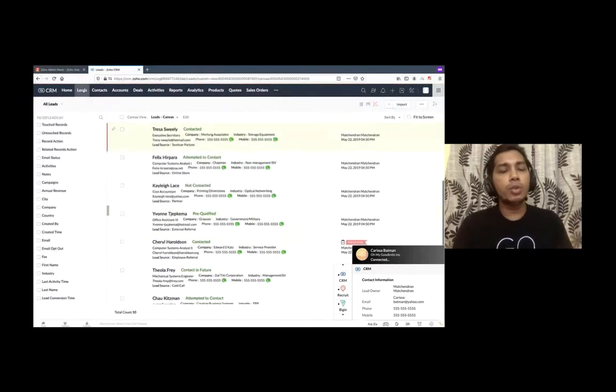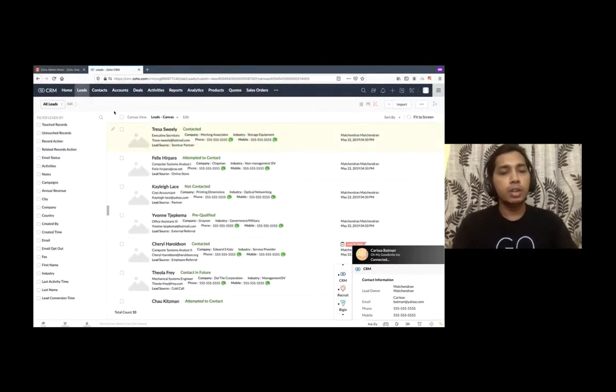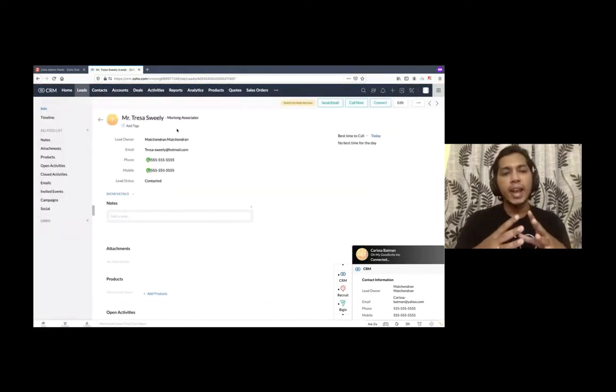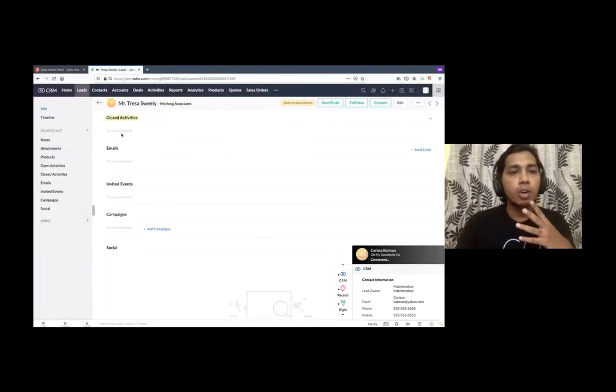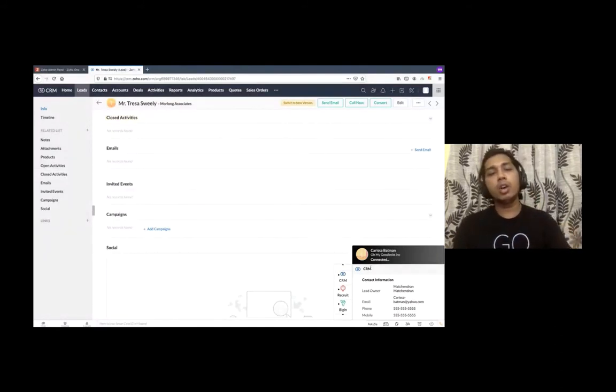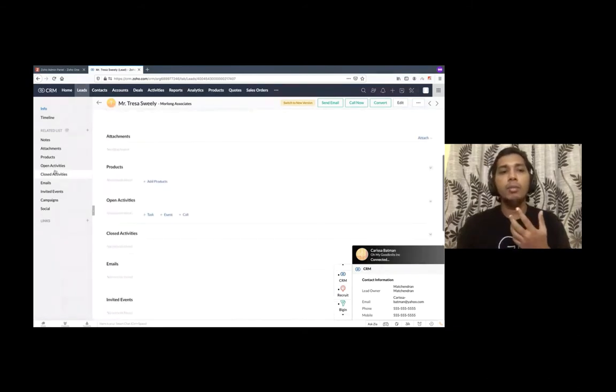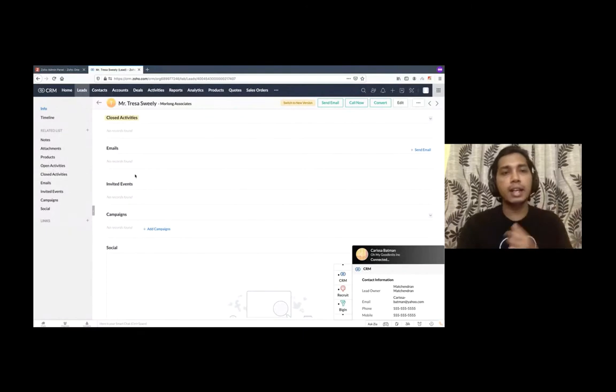Just to let you know how that really works from the customer perspective. As soon as you dial the number, you need not do any kind of manual work to have the call logs. Instead, everything will be recorded right here in the closed activities. So you can initiate the calls right from the application, and once this is done, you need not do any sort of manual work. Instead, the call will be recorded right in the closed activities.